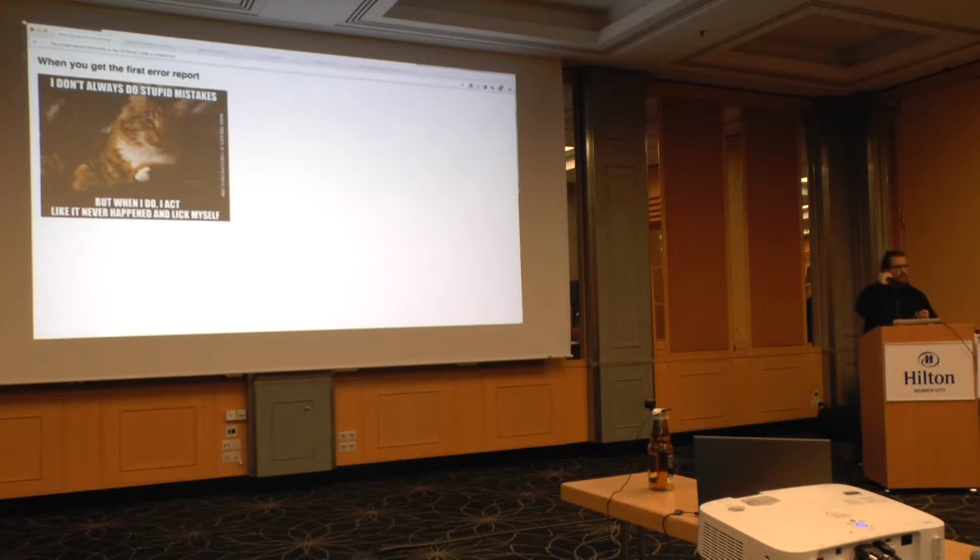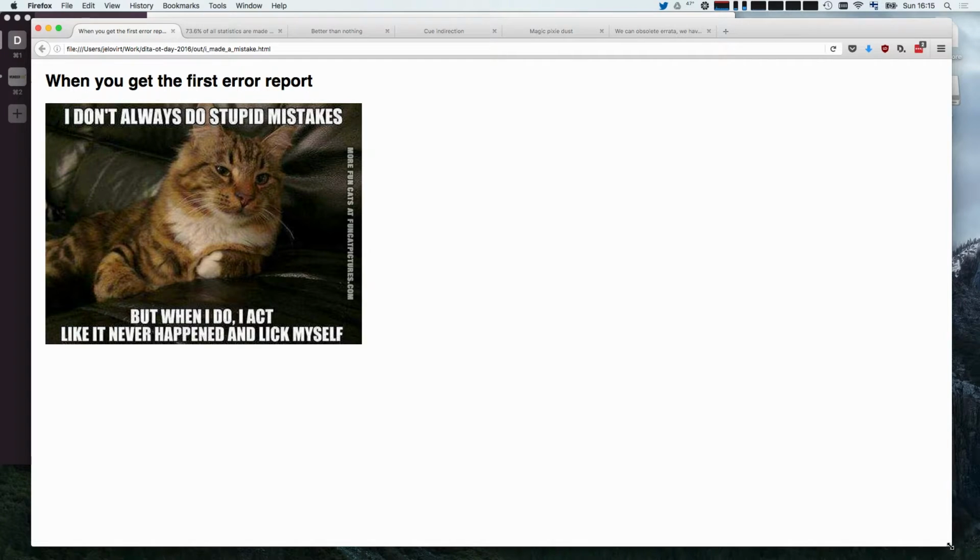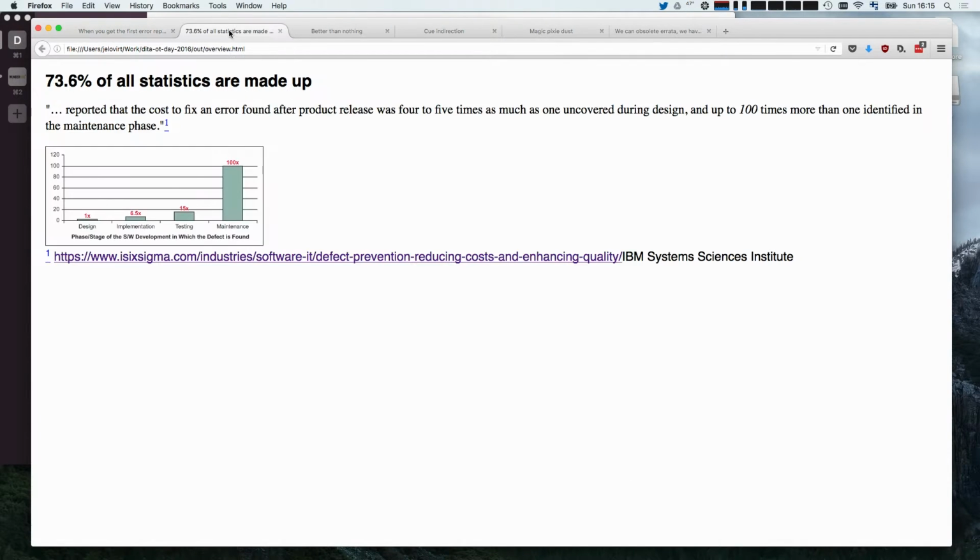And if you're an author, that mistake might be a typo. It might be a single typo, and that might cause issues. And it sort of depends on how you want to handle your mistakes. Either you just ignore them, or you do something about them. And in this case, you can just act like it never happened.